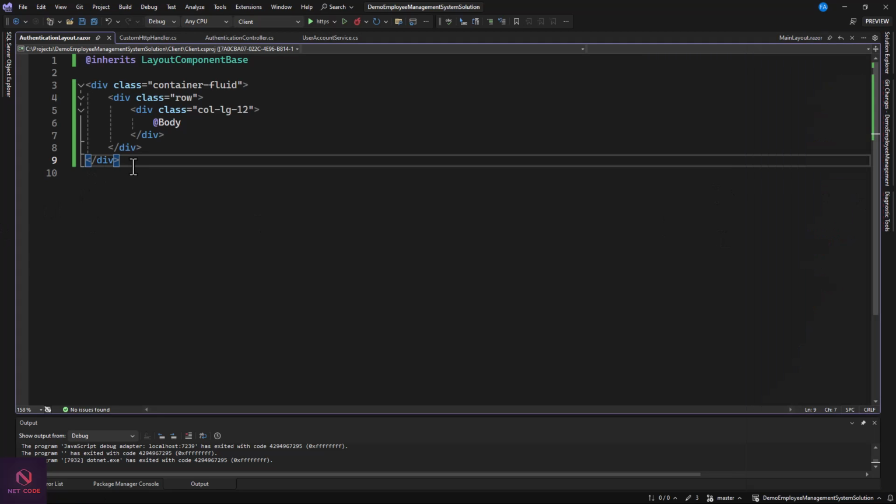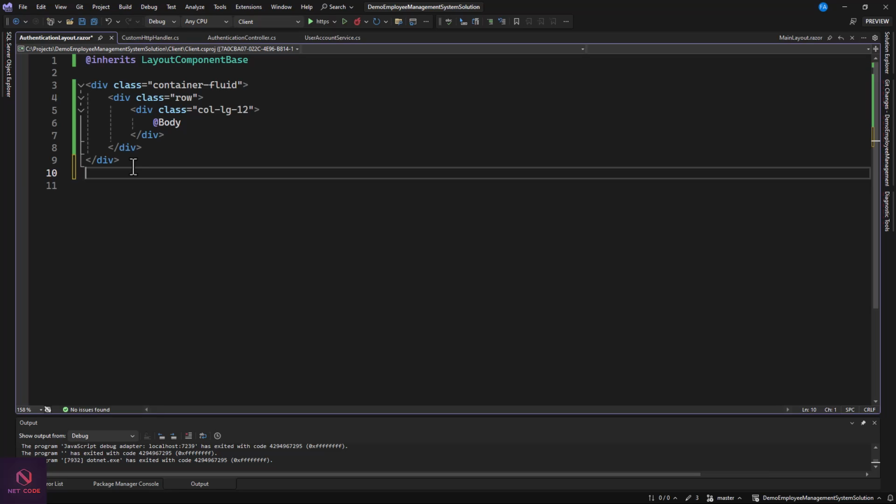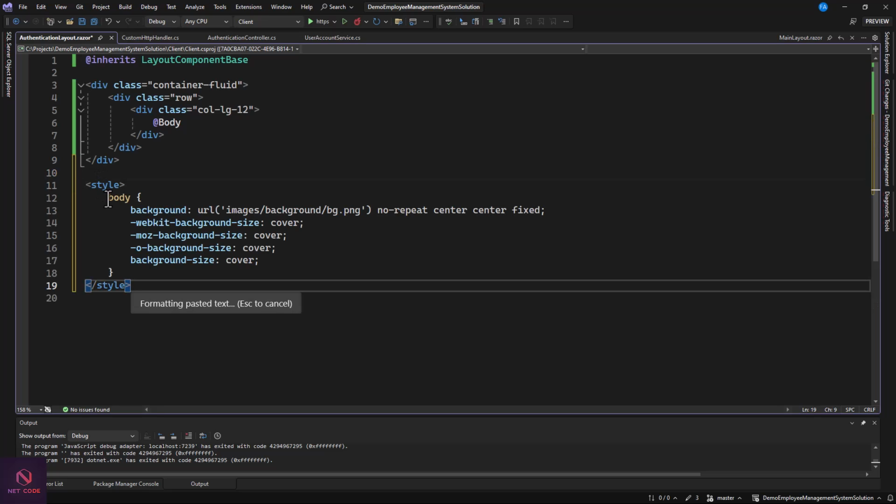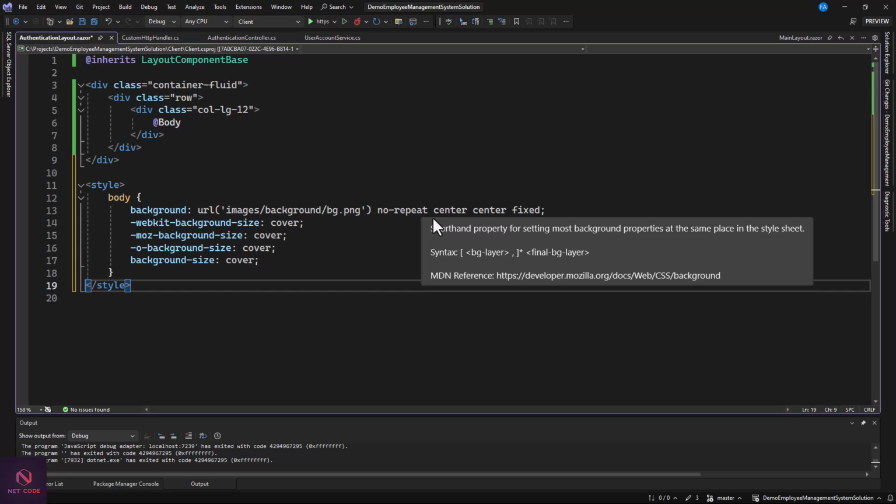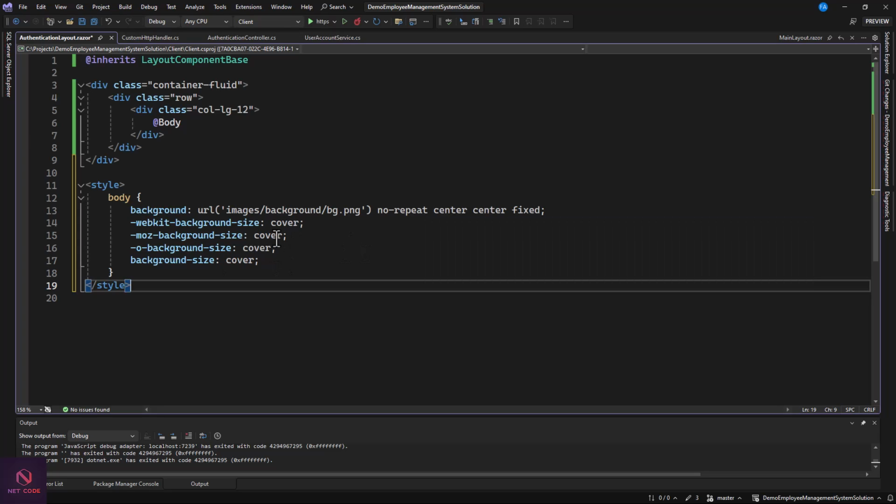Now in here, you want to have a general design for login and logout. So this is what I'm going to do. I'm going to create this style. I like using styles within components, okay? So I have this style in here. Now that is a body, so it affects the whole content here. And I set the background to the image in here. And I said no repeat. It shouldn't repeat itself. It should just stretch to fit the entire page. Aside from that, I use this WebKit to make it cover the entire page neatly and beautifully. Okay, so that's what we are doing in here.